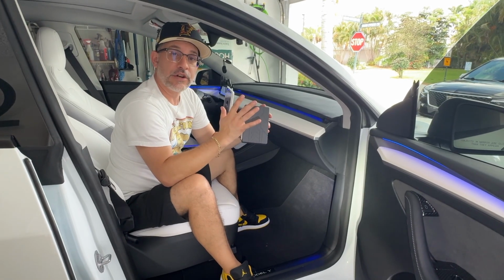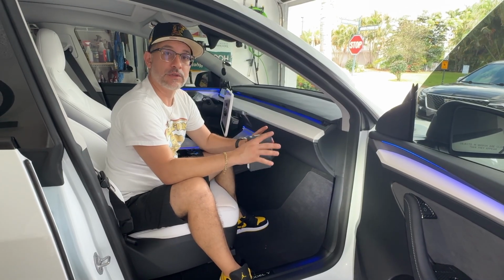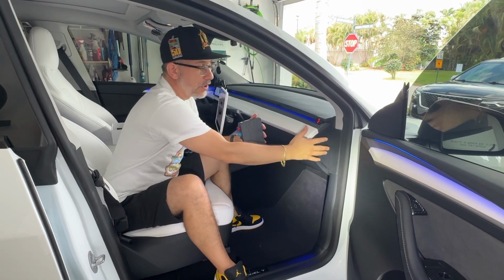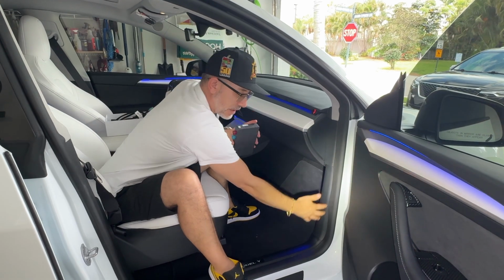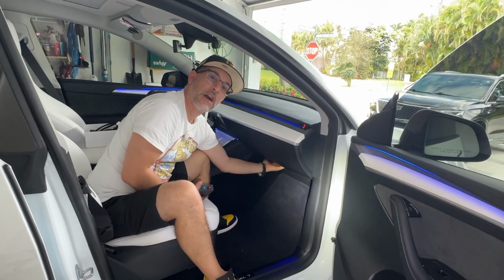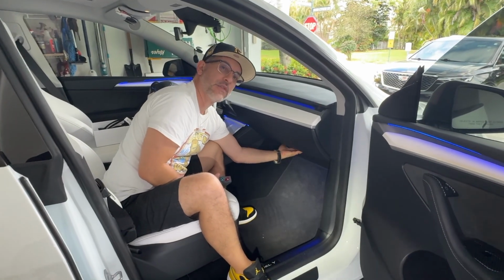All right, guys, so in order to get our decoding unit installed, what we need to do is take off a couple of trim panels so that we can access all of the plugs and cables that we're going to be needing to access for this installation. So you're going to want to go ahead and remove this plastic trim piece right here, as well as these plastic trim pieces here. Now, underneath your dash, there is a plastic panel underneath that has a couple clips that we're going to be removing in order to drop down this plastic panel here as well.